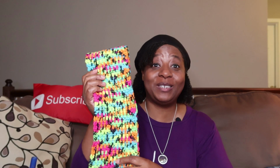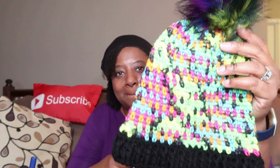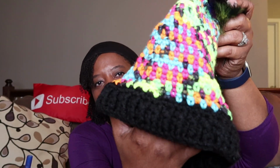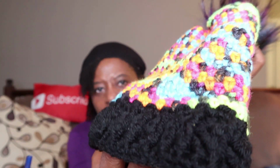But you know, I couldn't just make a scarf like this and not make a hat with it. It makes absolutely no sense. So I made the scarf and then I chased it with a hat. Look at this hat. So yeah, this is a cool hat, and I did kind of like a, I don't know what you call this stitch down here, but it's like a rib stitch down here. But check it out, these colors though.